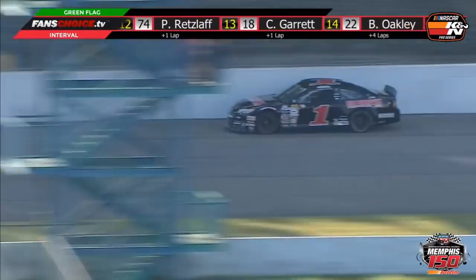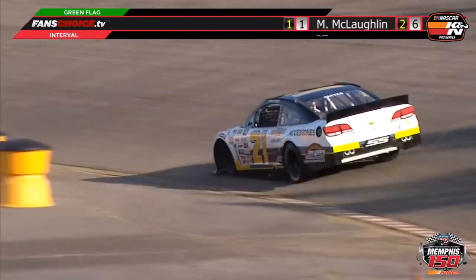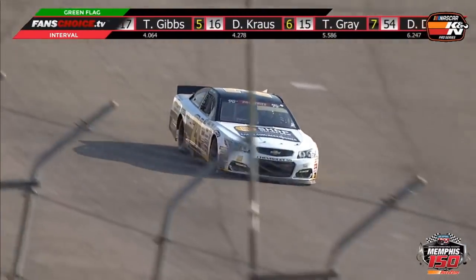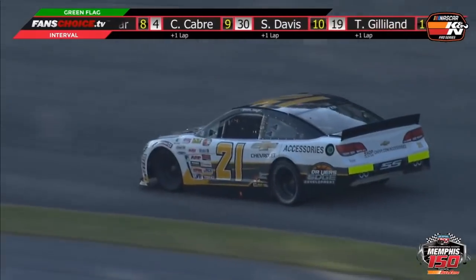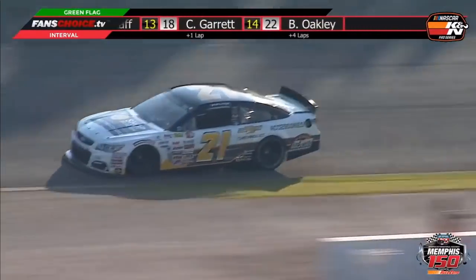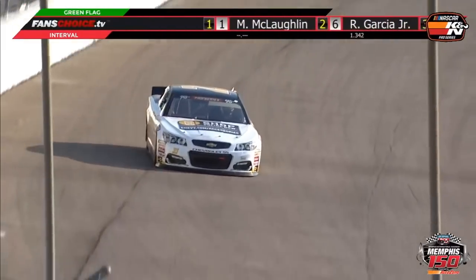Rick, as we look at the field, and you look with your expertise in oval track, where would you say the best place to pass would be on this short track? Michael, I think you got to get a decent run, whatever that's going to be on this track, and dive underneath somebody into the turn. Going into 3 or coming out of 4, that's your best chance to make your move. Right now, the passes have been more performance-oriented than driver strategy, wouldn't you say? Yeah, Krause being the exception to the rule. He did, like I said, he used that bumper earlier to make a move on Davis.